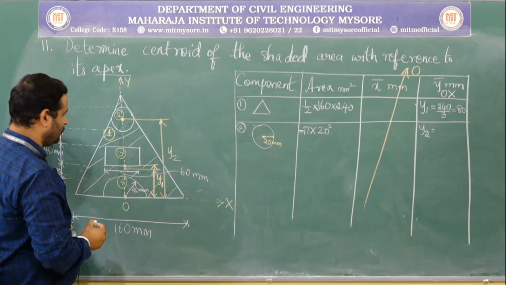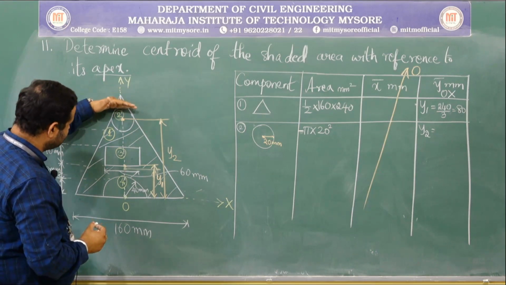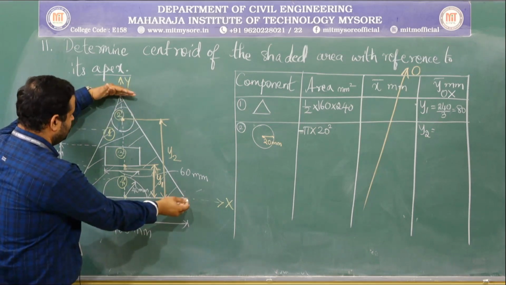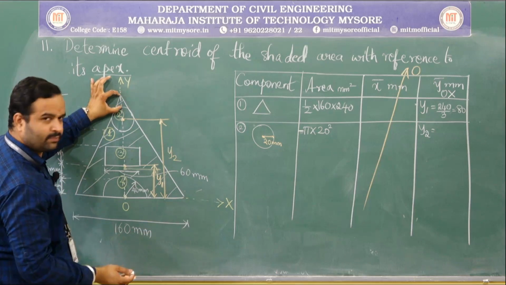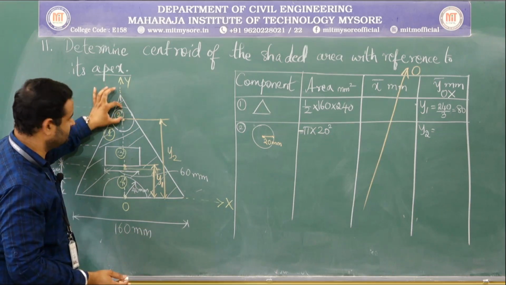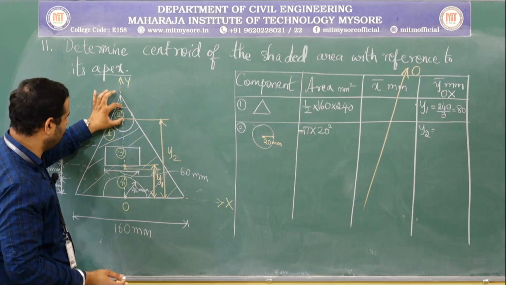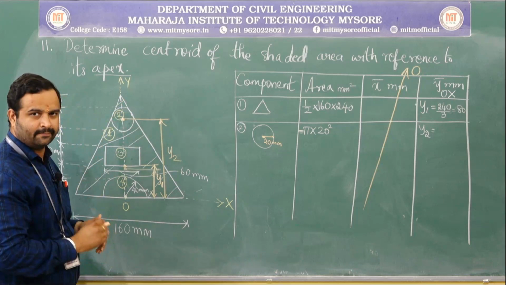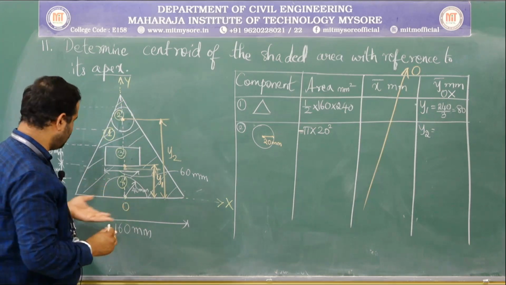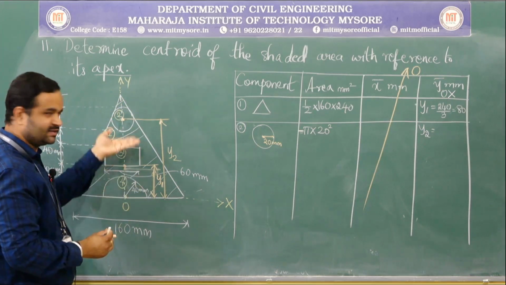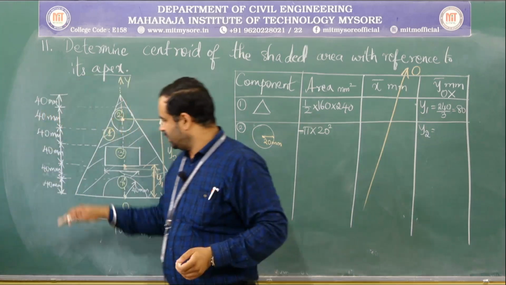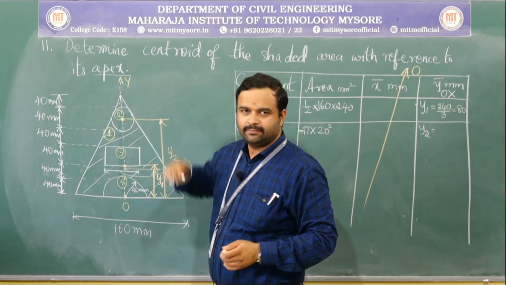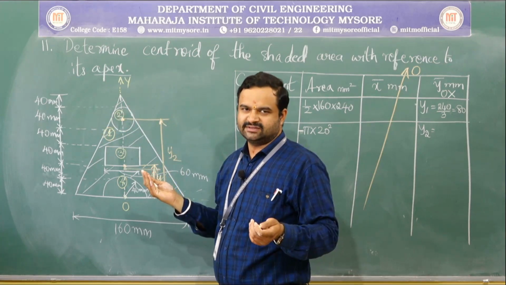So, we know total is 240, 240 minus 40 minus 20, correct? See, total is 240 and the distance from this point to this point is 40 and from this to this is 40 by 2, 20. So, therefore, 240 minus 40 minus 20, or you can measure it with respect to the x axis. You can keep on adding this 40 until you reach this point and then add 20. You can do either ways.